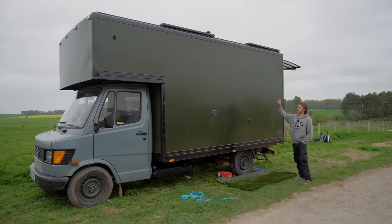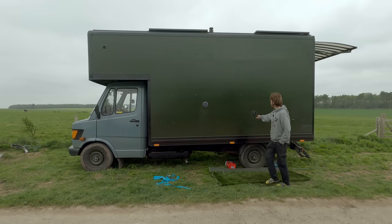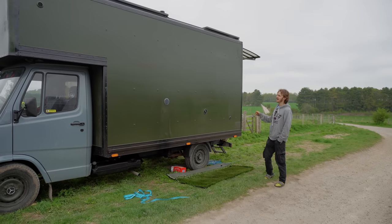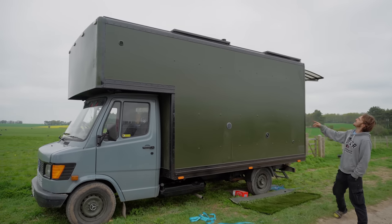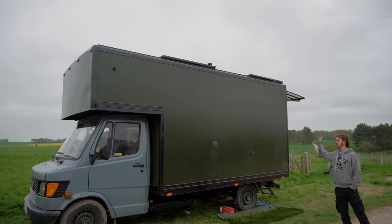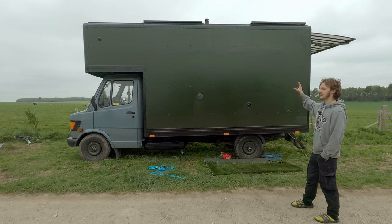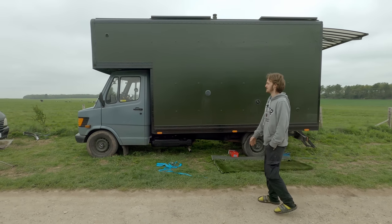Here again I've got two vents for the insulation, and here is a vent for the log burner so it can draw air in straight from outside. Here is the water fill which fills my 105 litre water tank - that lasts me about two weeks. Down the side there are plenty of scratches because you've got to carve your own path in a van this big. I roller-painted it for about 100 quid - I don't care as long as it's all one colour. I call them adventure stripes. This side has no windows - just vents - so it could pass as a utility van, keeping it relatively stealth.